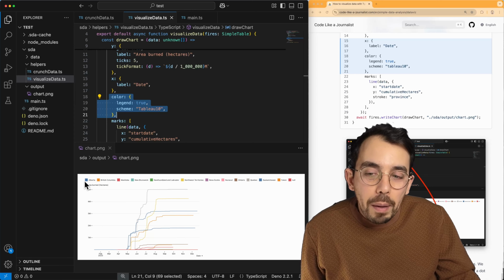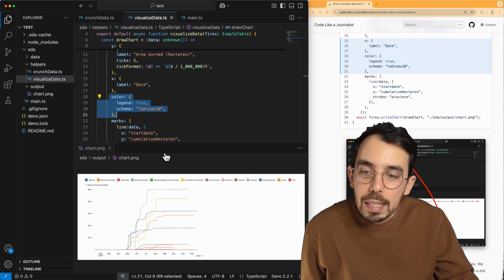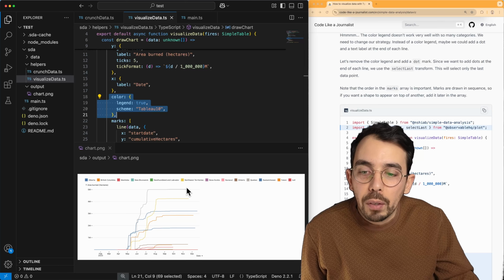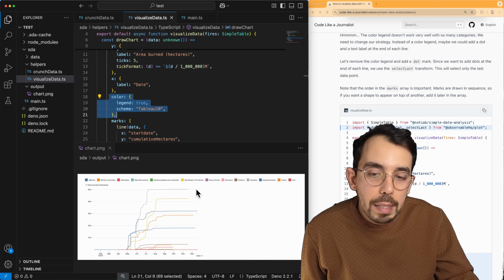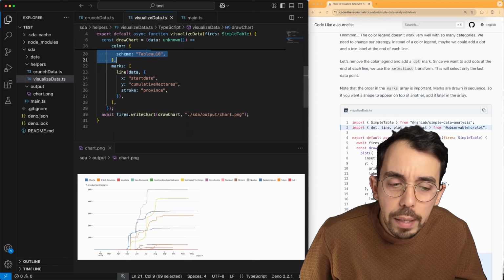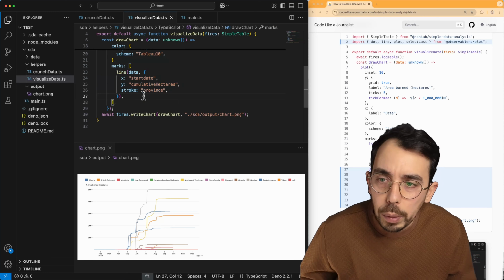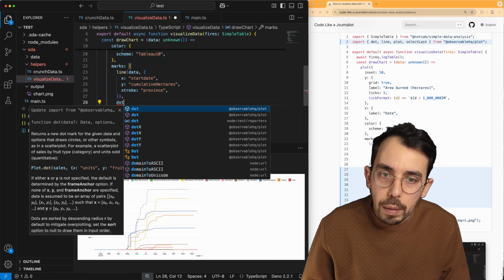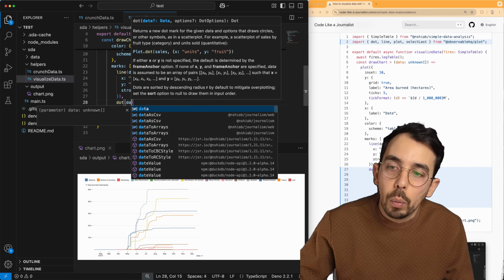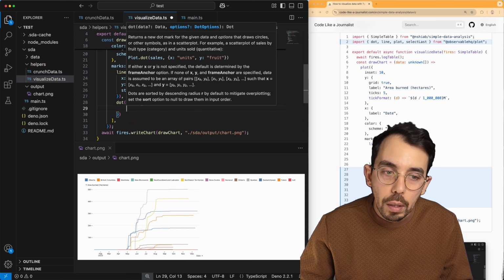But you can see that we have many provinces and that it's not very convenient to have this color legend like this. This could be improved. Maybe one strategy would be to have a dot at the end of each line and a text label to tell you which province it is. So let's do that instead. After our line mark here, we can add another function called dot to create dots. And it works the same way. We pass in our data and then we pass options.